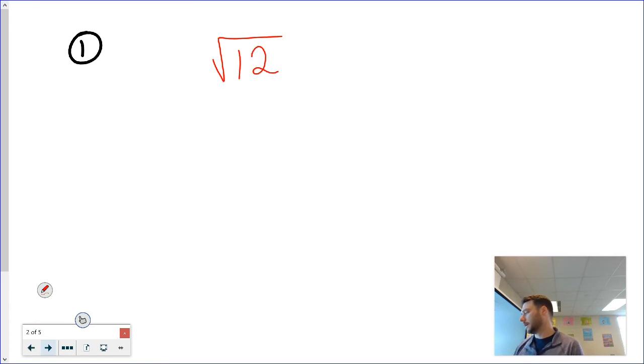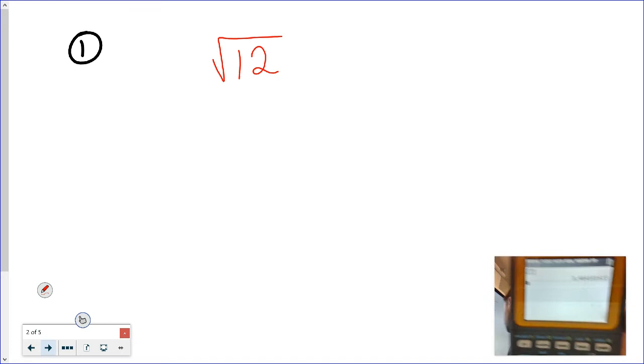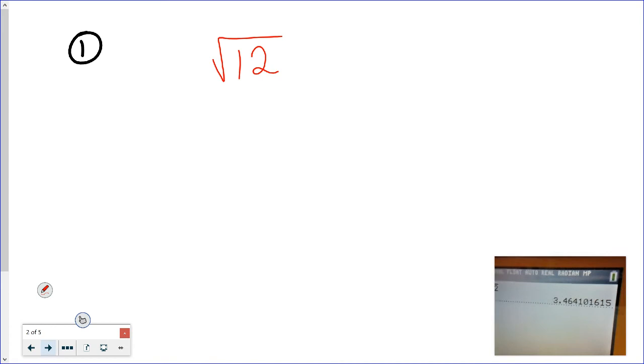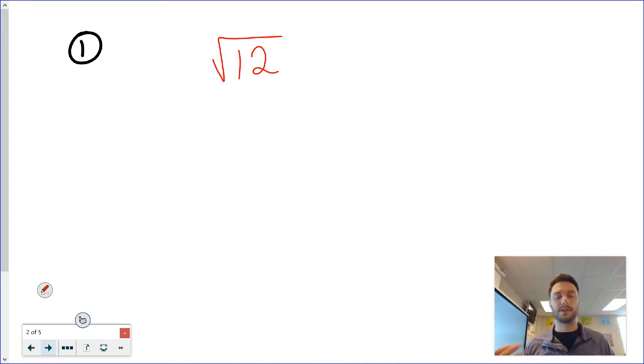But what we're going to do today is we're going to look at problems like this, because if you try and put the square root of 12 in your calculator, I can even do it quick. This is the square root. The square root of 12. Let me put this up. Square root of 12. Looks like this. That's not very nice. We don't want 3.464. That's gross. It's hard to do math with, and visually not terribly appealing. Plus, it's not very exact either. Right? So we need a way to talk about it exactly, but we also want to simplify it down a little bit, so it's not just some big number in there.